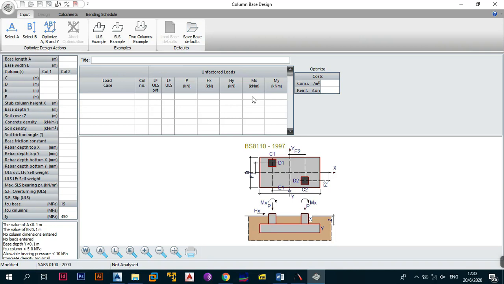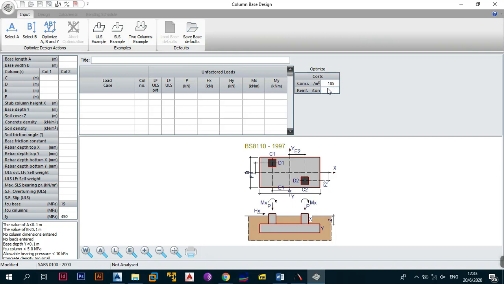And the next thing that is cool about this design module is that it can allow you to optimize your design based on the cost of the materials. So it has a section called the optimize section, where you can put the price of concrete, say per cubic meter, right? Whether it's in rands, US dollars, pounds, euros, it's all up to you, or even rupees.